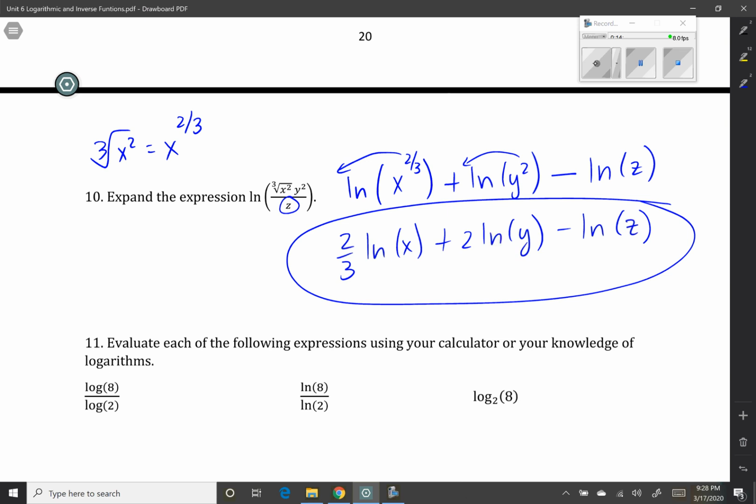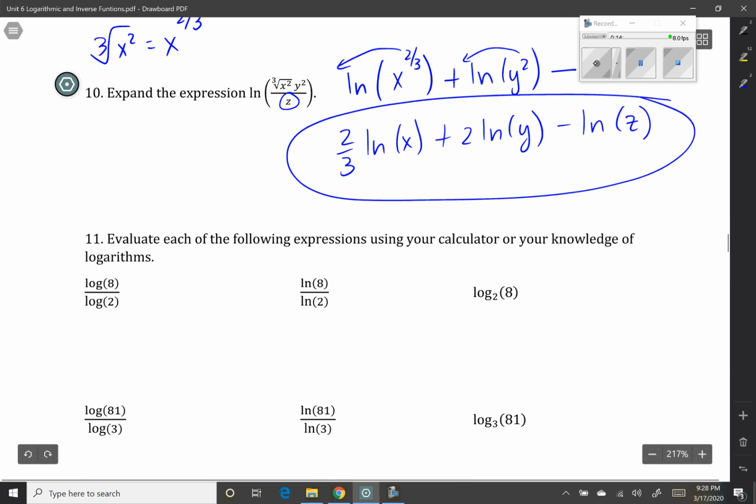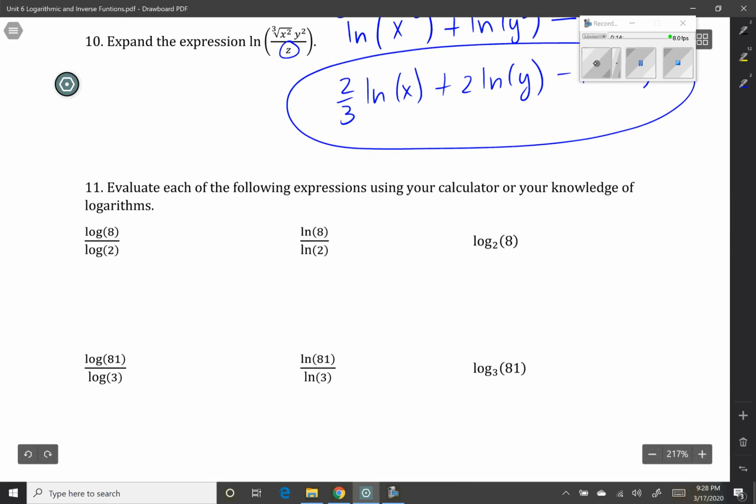All right, so let's play with our calculators here a little bit. In your calculator, remember there is a log button, there is a natural log button, and new calculator people, you have a log base button. This you're going to use log base for. That's, remember, underneath math. So if you type into your calculator log of 8 divided by log of 2, make sure you end your parentheses, the answer that you should get is 3.